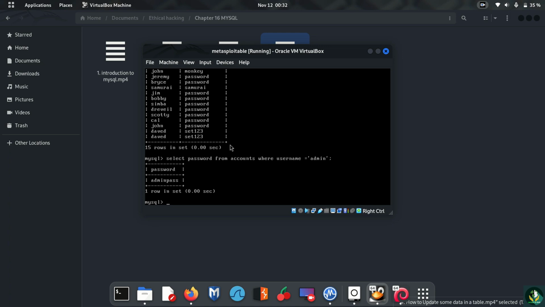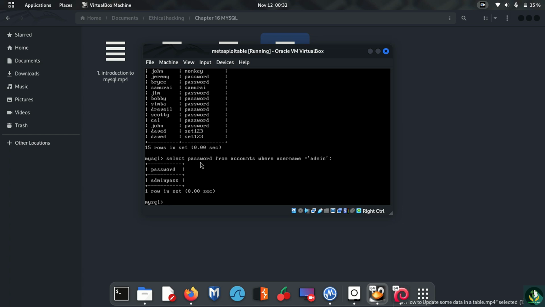Maybe sometimes it occurs that you know the username of some person and you're trying to find their password. By using this little query we can find their password. We type select password from accounts where username is equal to someone's username, and then it will give you the password.